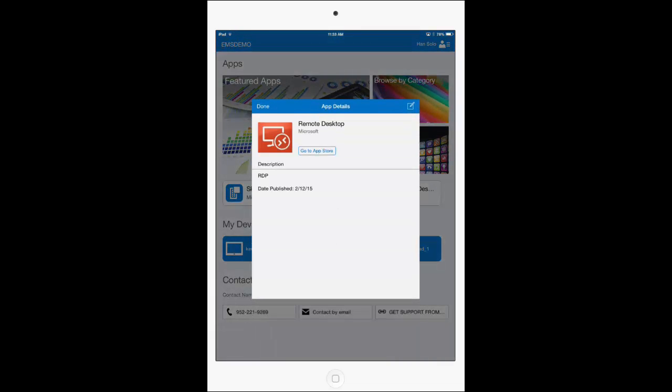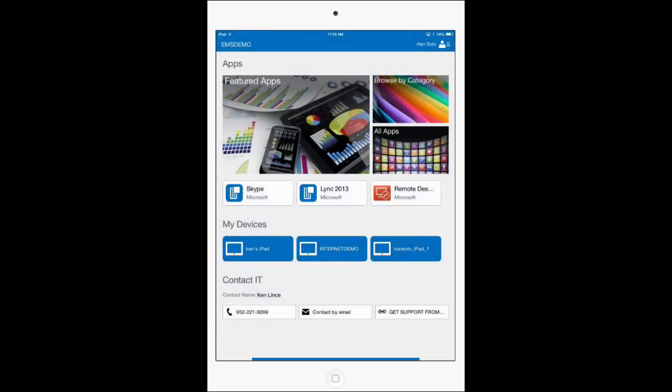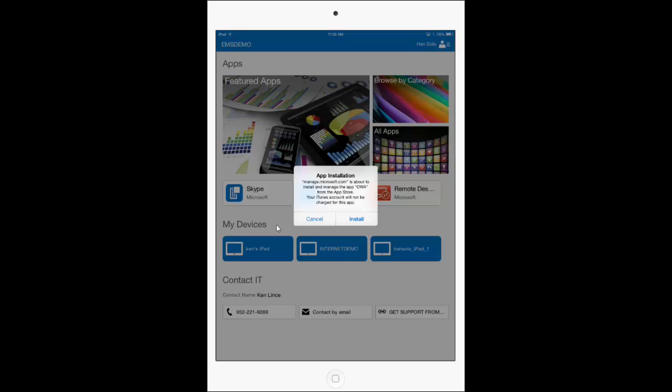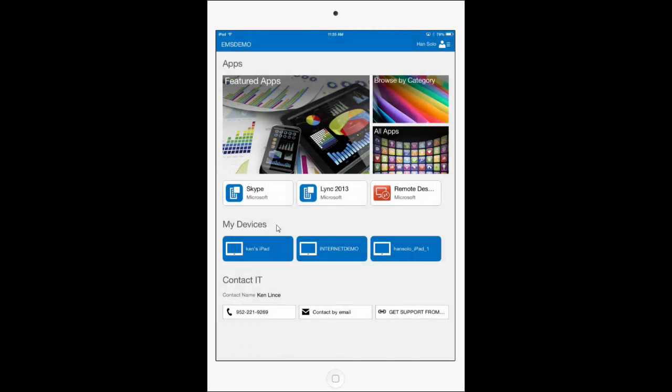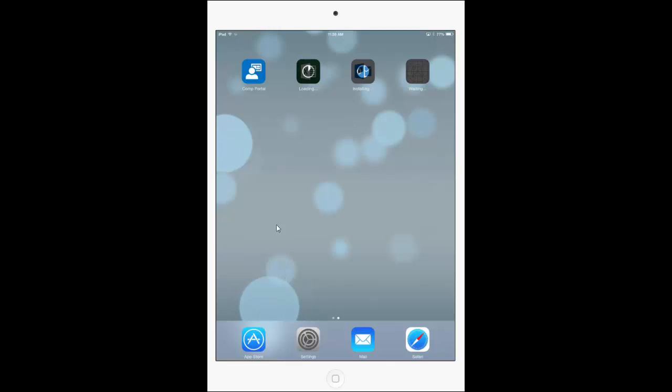We can click on this remote desktop, for example. These are not apps that we're forcibly installing, but we'll give a user a shortcut to get to those applications. So you can see those links come in. So all these apps that we're forcing or pushing down, the user has to click install, click to accept those. And then this is what it looks like there in the background as all these applications that we're pushing down start to install on the device.